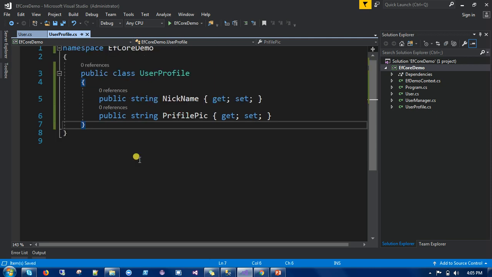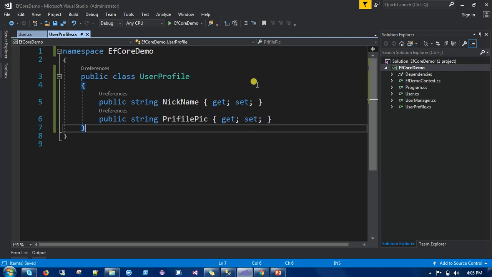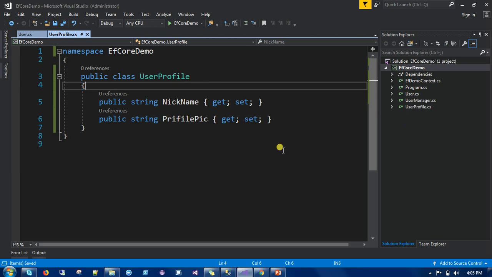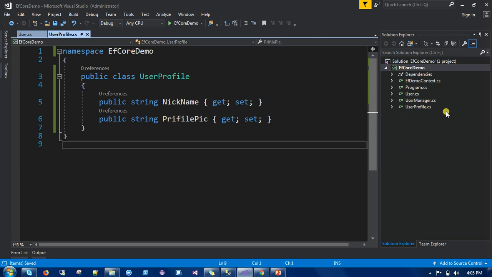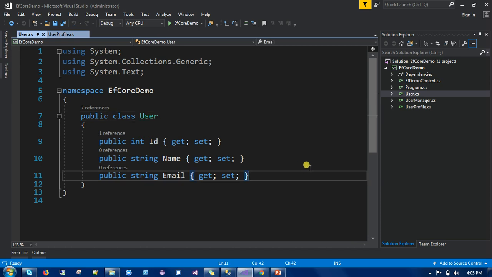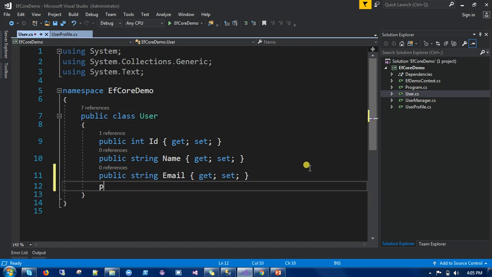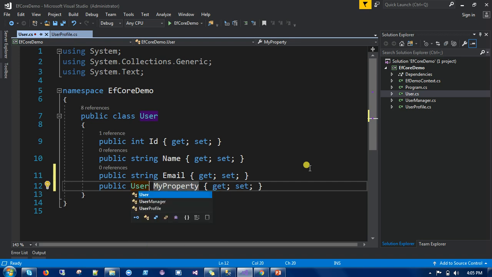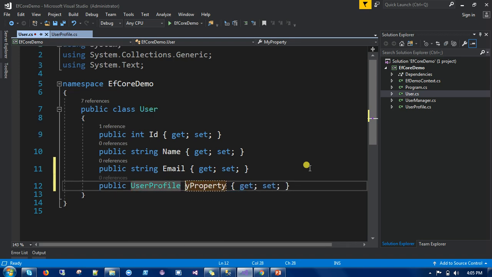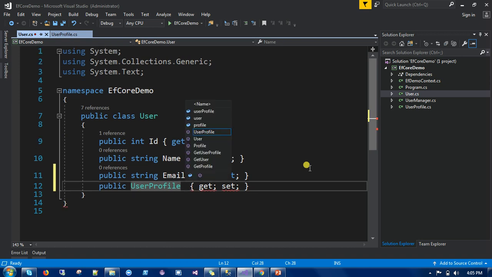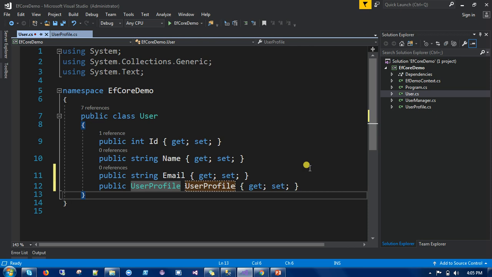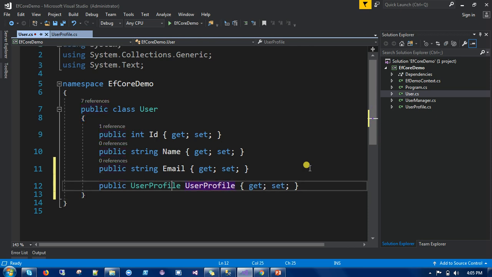So we'll take these two properties, and now let's go to the user class and just refer to that user profile. User has a profile, we'll call it Profile. That should be enough, I think.